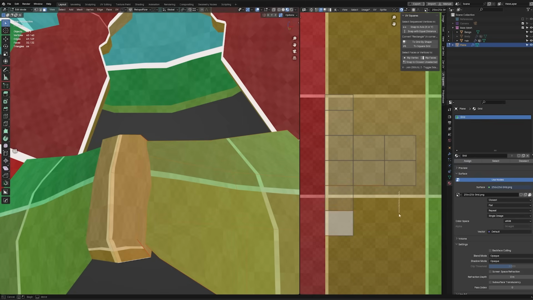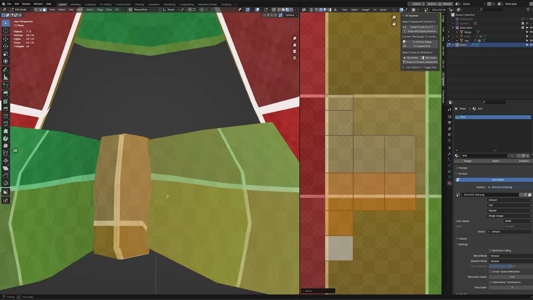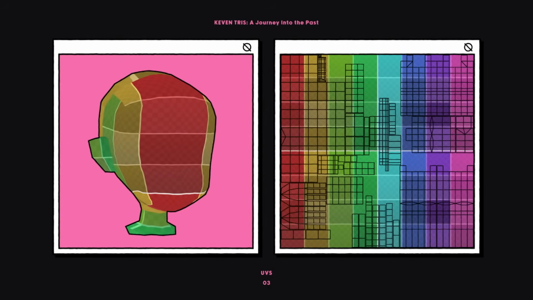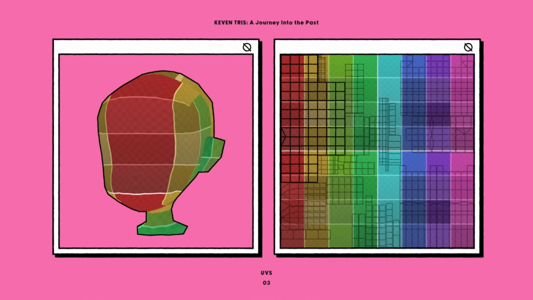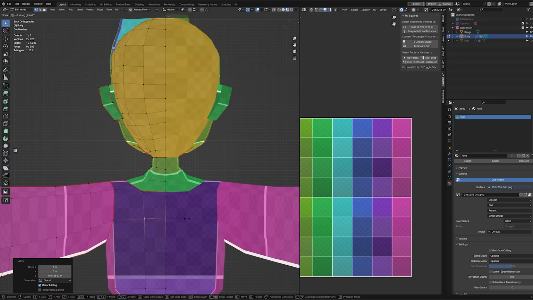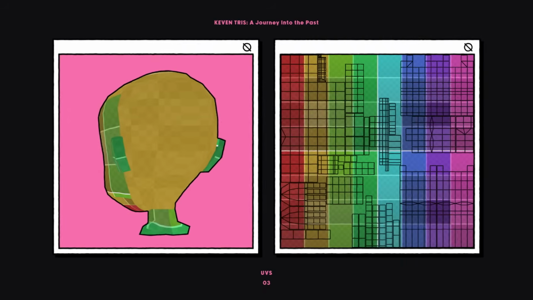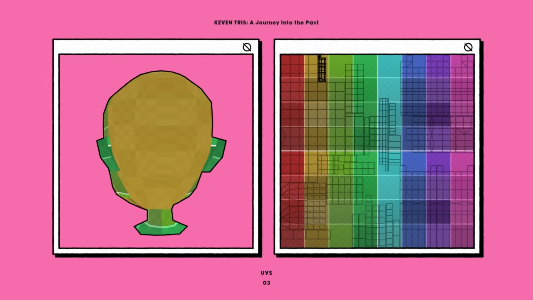But for me, I feel like challenging myself by having an equal pixel density across the entire model except for the face. The face is the only exception as I wanted to have double the resolution, which will allow me to have much more detail. And since we won't be seeing the back of the face as much, I've done the opposite and I've scaled it to be significantly smaller.